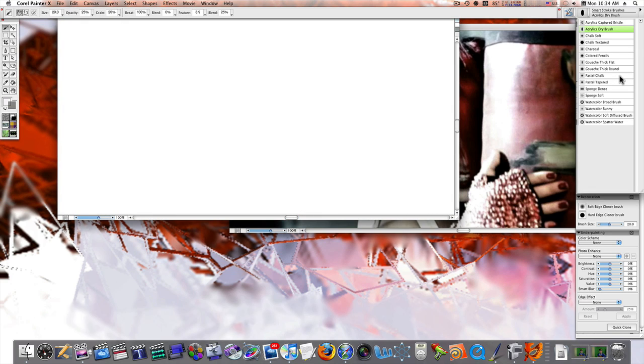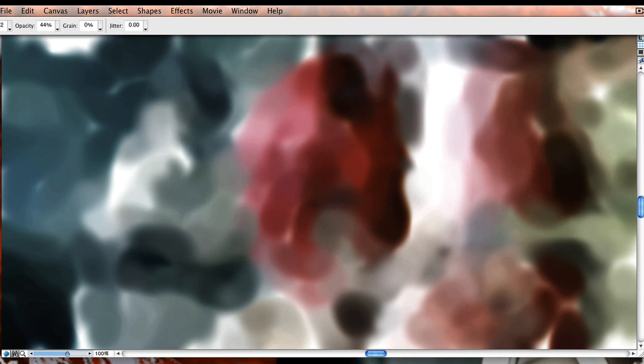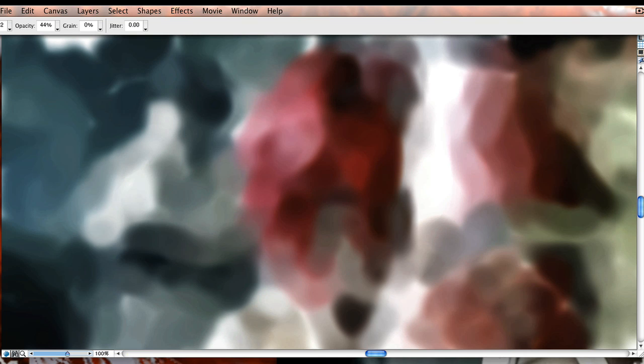Let's try watercolor. Runny. So let's let this fill in here and see what it looks like. You'll have to excuse, it's not going to work as fast as Photoshop, because what it's doing is much, much more involved. Gareth kind of just applied an effect, a pre-canned effect, and went in there and adjusted presets.